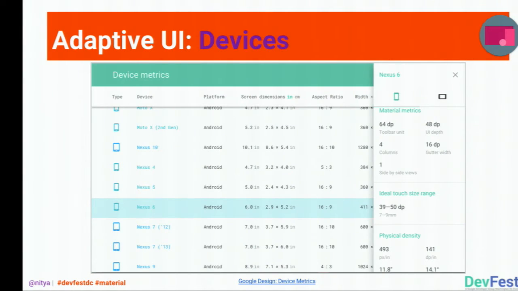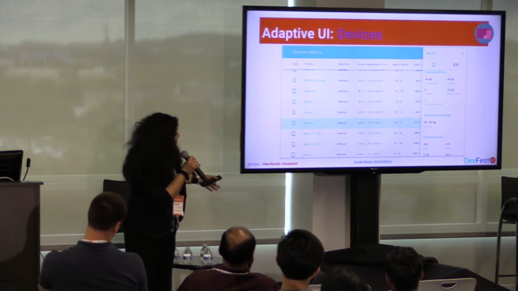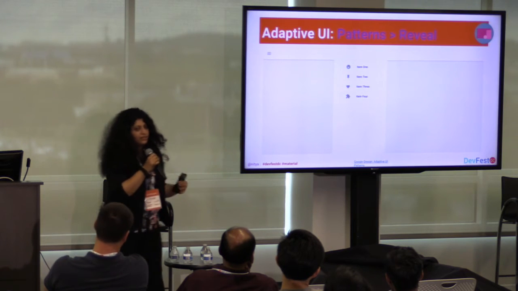This is a really nice table. If you get a chance to look at the spec, you'll see that for every device in the market, like in mobile, they tell you what the metrics are for the margins and the font size and all that stuff. So if you want to look it up and do it yourself, I just found that interesting. But this is what I like.